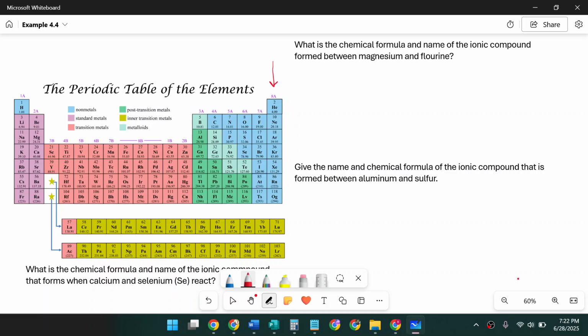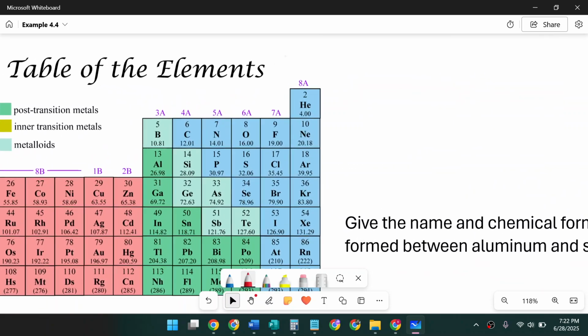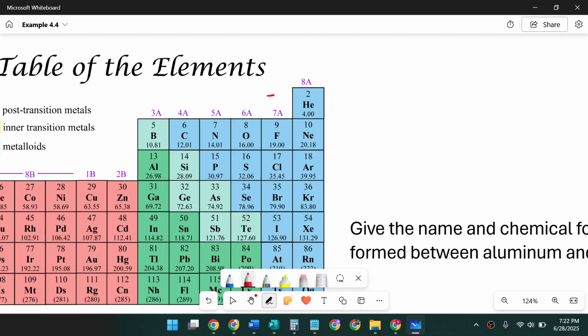So we know that this last column has our noble gases that have the perfect little electron configuration with full orbitals, and they're happy and they're noble and they don't interact with the others, right? So we're not going to look at that one. But this one right before it has 7 valence electrons. It's in column 7A or group 7A. And so if it could get one more electron, it would be like the noble gas. And so by gaining one more electron, it becomes an ion with a -1 charge.